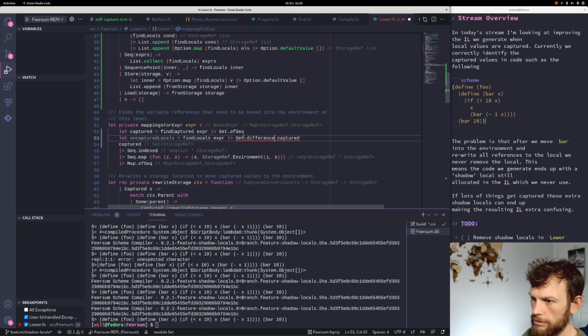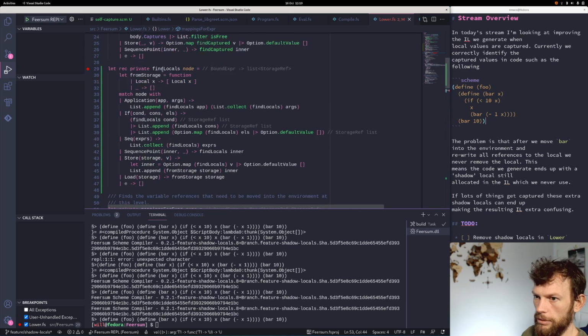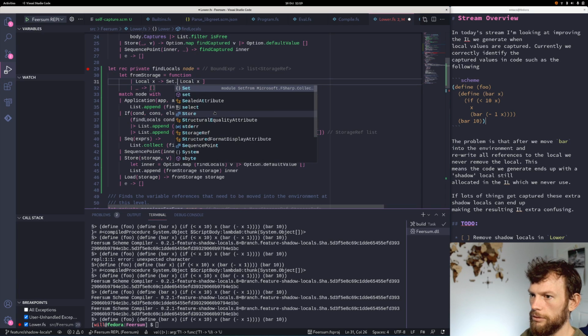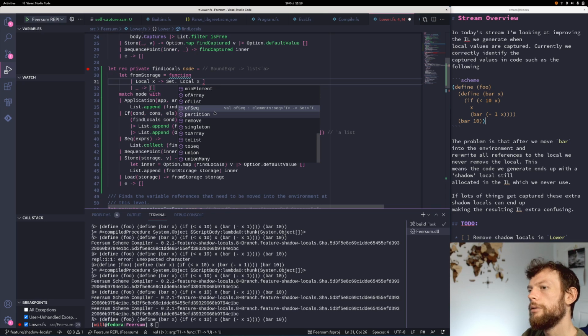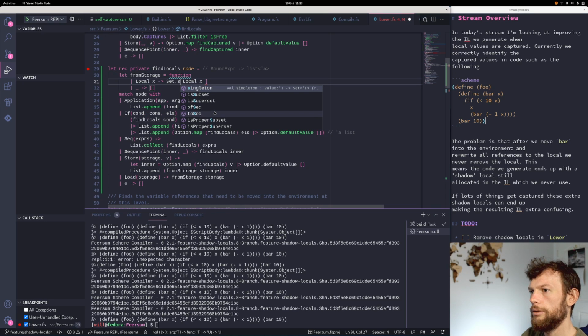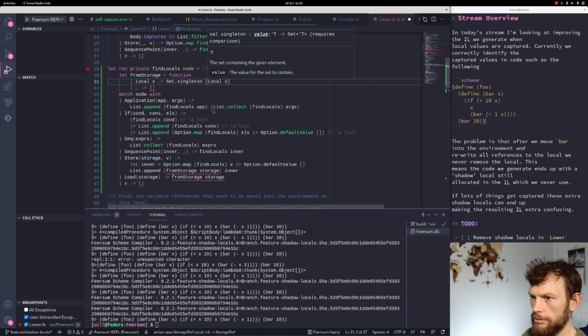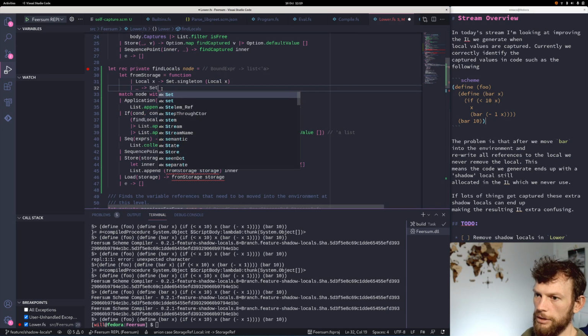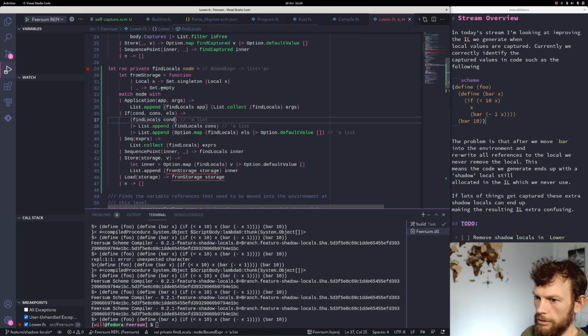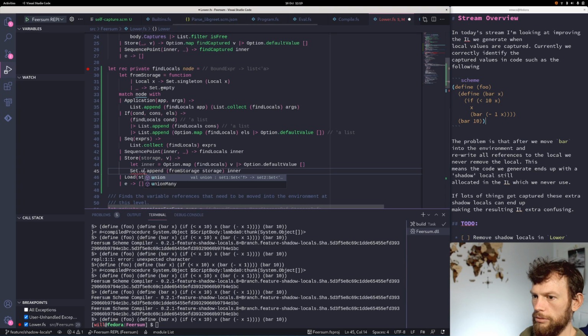So if you make a set, and then how about we have find locals return a set. So this is going to be set dot singleton. Is that it? Is that nice? And then this is set now empty. And down here, we don't want to do list append. We want to do set dot union.